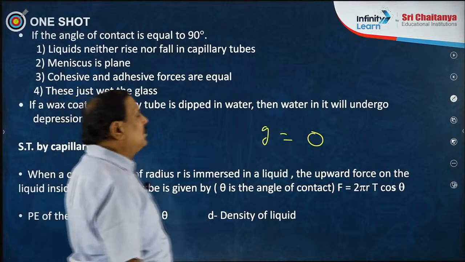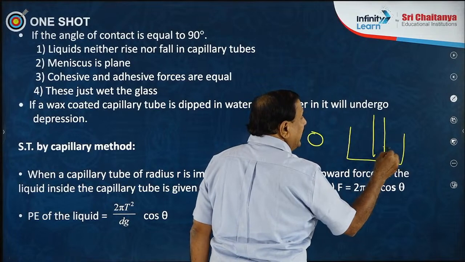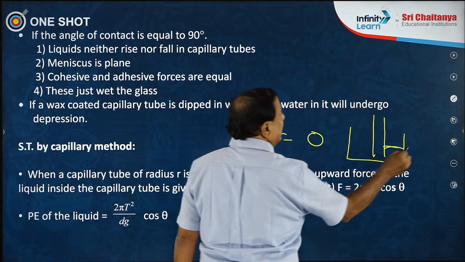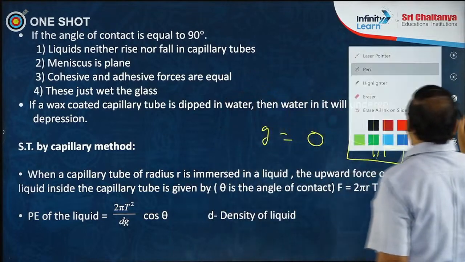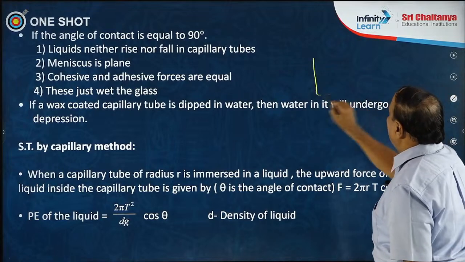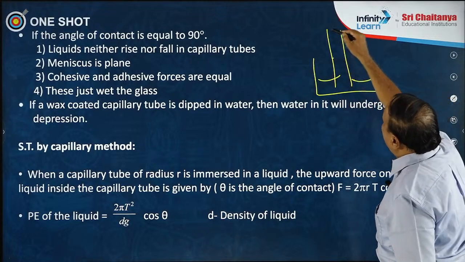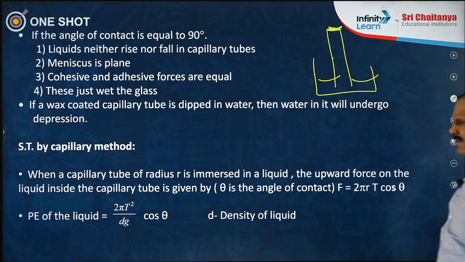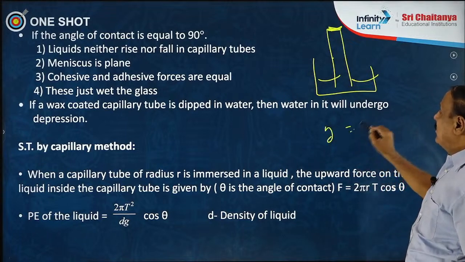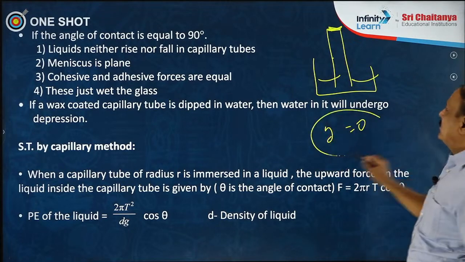Because the acceleration due to gravity is 0, in all these cases, if you put a capillary tube in a liquid like water, the meniscus will go up. I mean to say that the liquid will rise. For example, this is a beaker, this is a capillary tube. The liquid will rise to the top end of the capillary tube. In all these 3 cases, the liquid will rise to the top end of the capillary tube. Sorry, the liquid won't fall or overflow. It doesn't overflow because g is equal to 0.